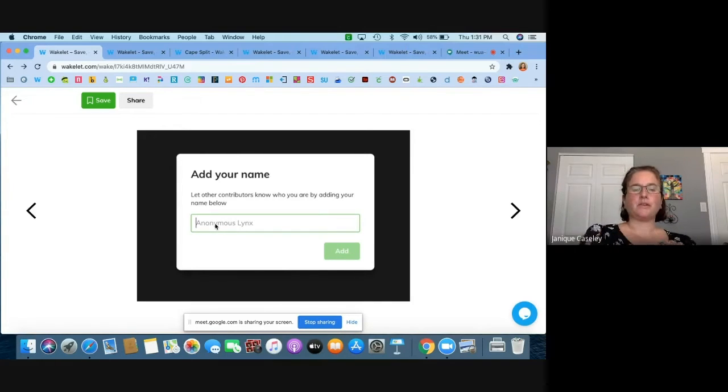And it brings them here. So you can see that anonymous links is a name that was generated so that if they don't want to put in their first name, they can just put in that. They can put in another random name. I asked my students for the last couple months of school just to put in their first name and never to use their last name. A couple of them did put in anonymous names. I think I had a bunch of anonymous crocodiles. I think we had a whole zoo one day in one of our collections. But that is how they get in there, and there are no credentials. It doesn't ask them for their email address ever. They don't have to put in their name, so there's no way that they are being tracked on here.